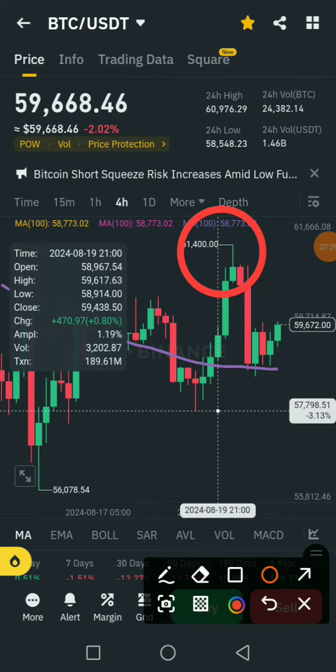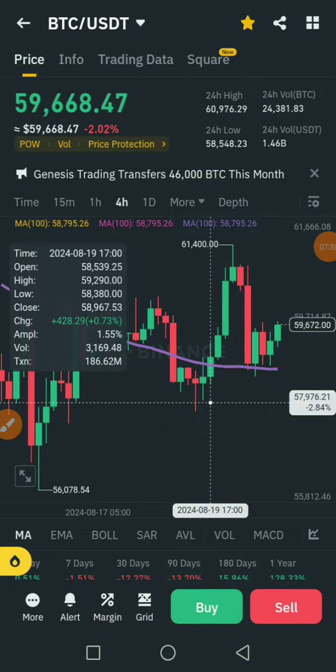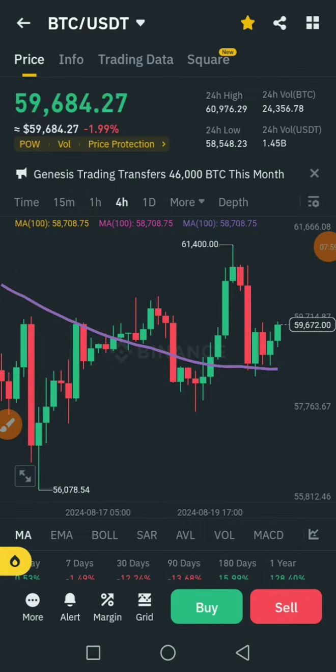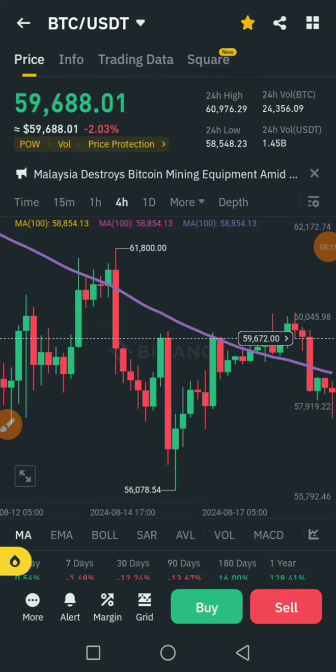As you can see, the line started going up when BTC was opened at 58,290. Okay, sorry, 58,539. That is when it started going up, and it reached as high as 61,000. So whenever it starts going up, you can just calculate 2% or 3% above the current price when it started going up, and you can take a profit there to be safe. You don't have to wait for it to reach the highest point before it starts going down, because you don't know when it's going to come down. Okay, so it is a very good strategy to know actually when to buy your crypto assets.